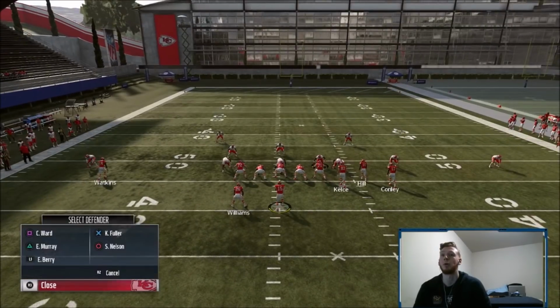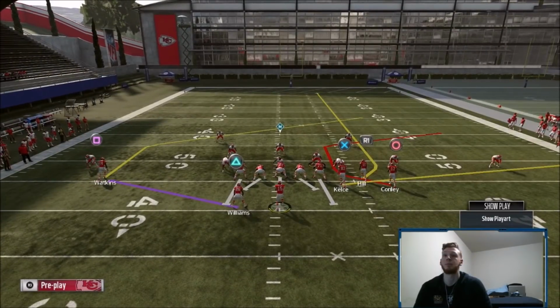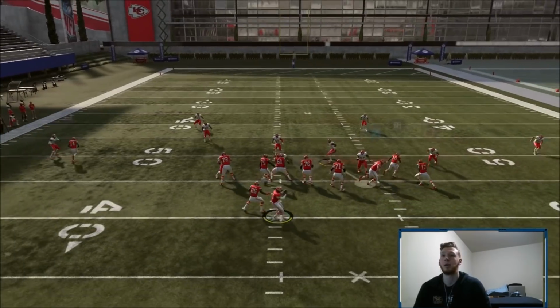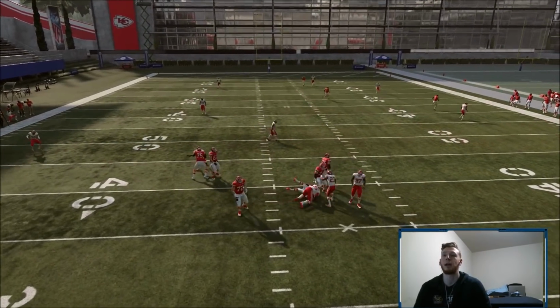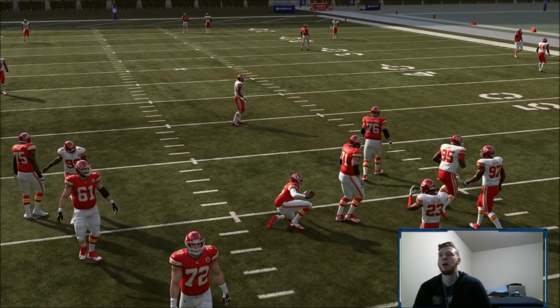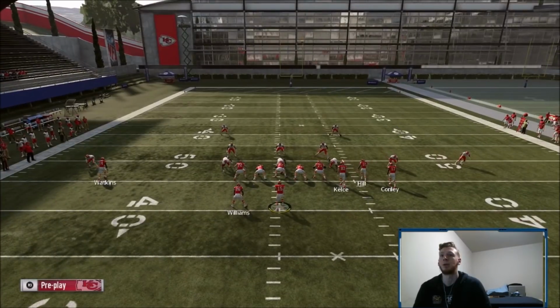But if you want to send 4, you could do this. Do the same thing I just taught you. So say they were running this play with Kelsey in the flat and they hike it, you're out there. You're going back to the C route, just lurking around, just taking the whole flat yourself. That's something I like to do if I wanted to send 4. So go back. Keep this deep half.